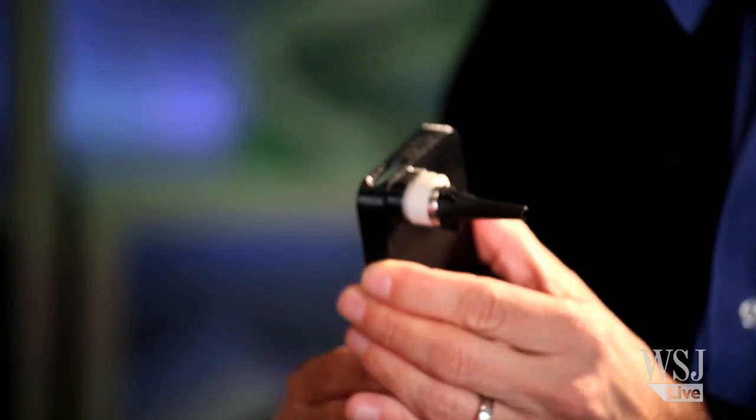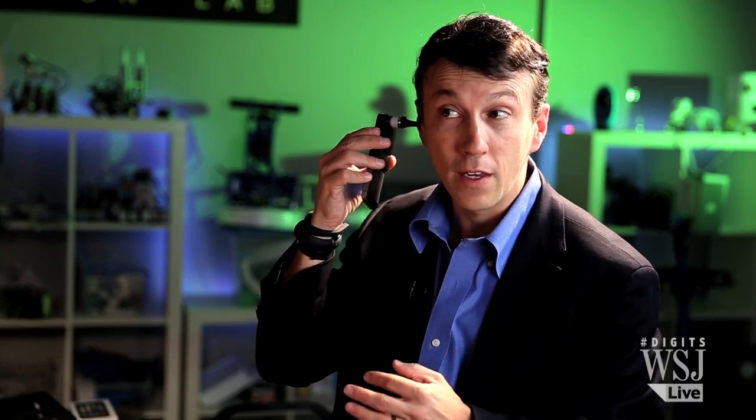How many of these devices actually save us trips to the doctor's office? We're moving to the digital checkup. If you have a young child who might have an ear infection, instead of dragging them to the pediatrician screaming, you might use this technology from a company called CellScope that attaches to your smartphone and lets you look in the ear, take a video and a picture, and send that to your pediatrician.